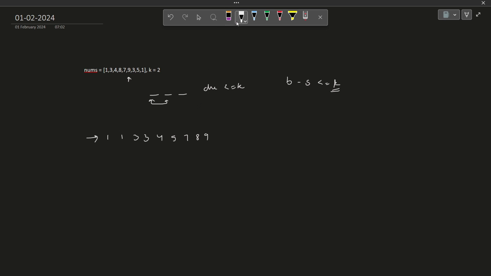Now if you carefully observe, I can try to pick these elements like this, right? So that means elements in a group of 3 from the sorted array. And why is this always true? Let's say I'm just saying that this is going to be the optimal distribution, and now let us see why this is always true. So let's say I did not take this particular 3, and I did not take this particular group like this.